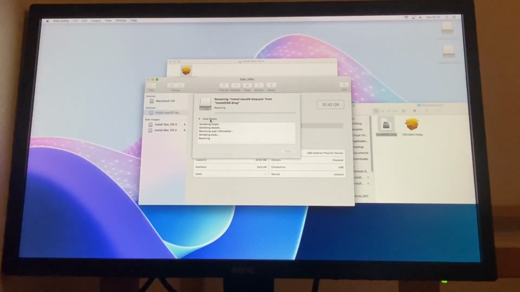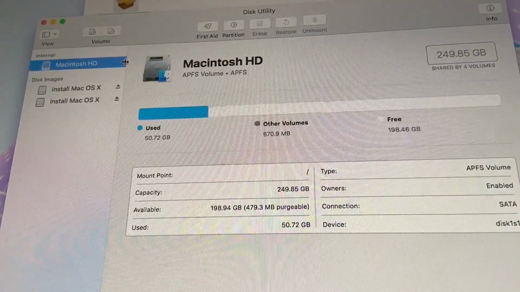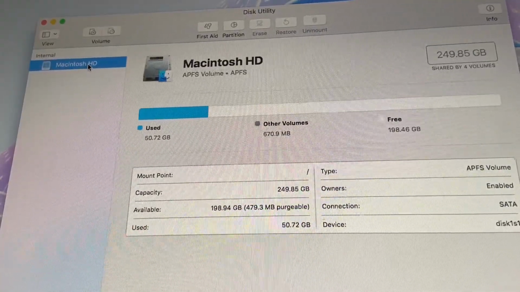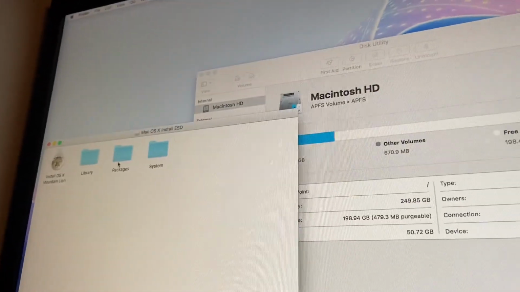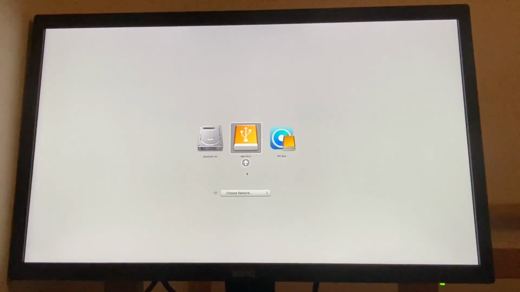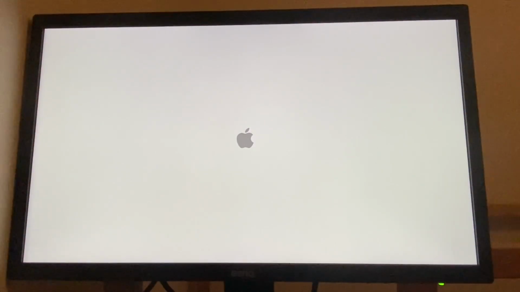All right, so we are restoring. We did it. Hope this works. Now let's eject both disk images and re-plug the USB. Oh, there we go. It just showed up right there. So now let's do a reboot and readjust. Okay, so we can either do macOS 10 EFI boot through OpenCore. Well, I used this USB for OpenCore before, so I'm just gonna do macOS 10. Alright, we're loading into the proper Mountain Lion installer.